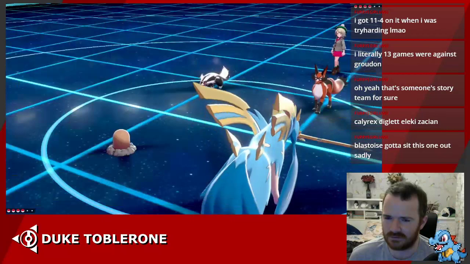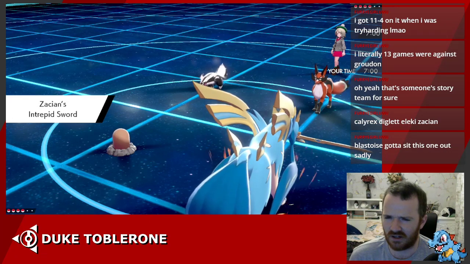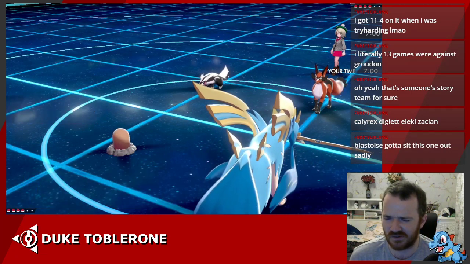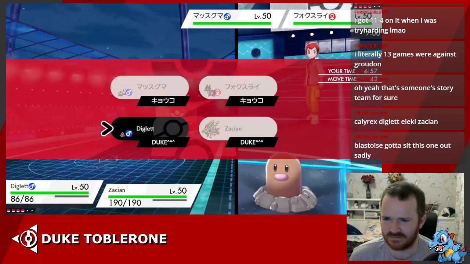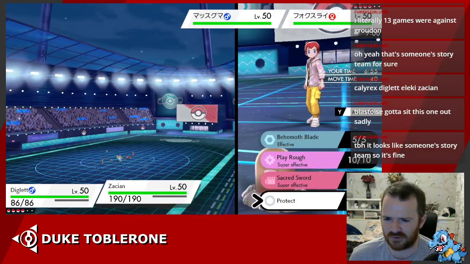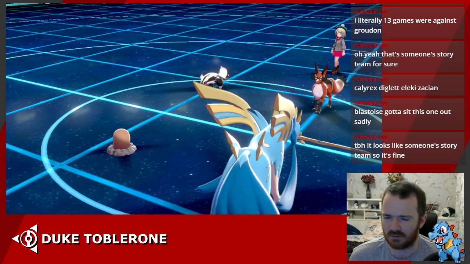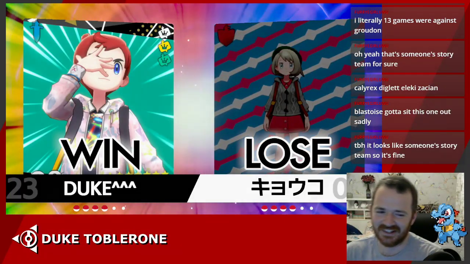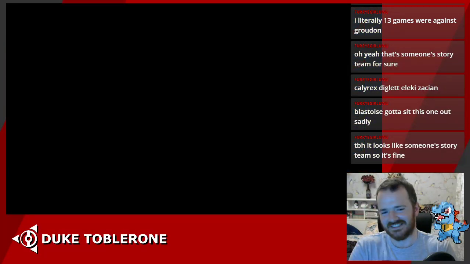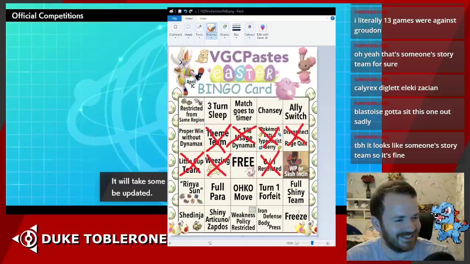Right. Potential for Sucker Punch, perhaps? Potential for Fake Out? I can't remember if either of these two do Fake Out. I can Red Card them. Let's just Protect, just to see what they do. Oh. Alright. Well, there we go, that's one on the bingo card again. Where is it? Turn one forfeit. Whee!